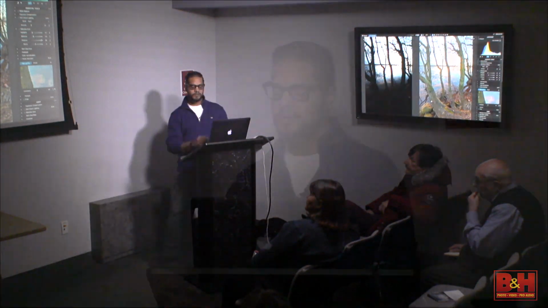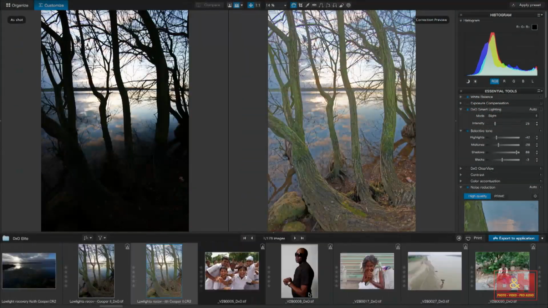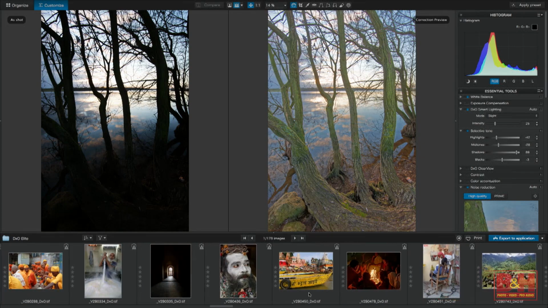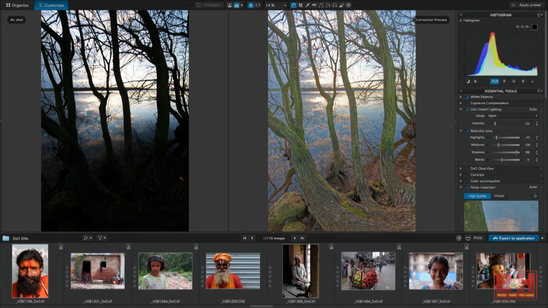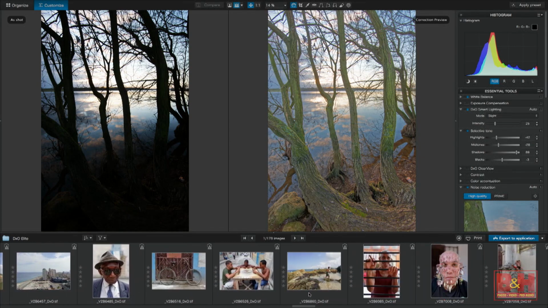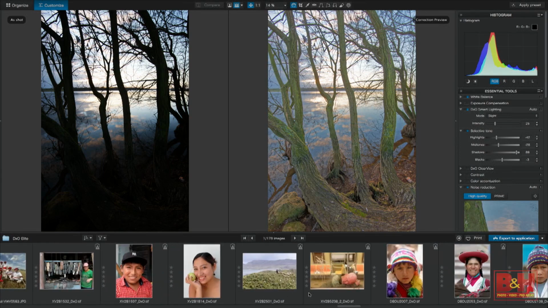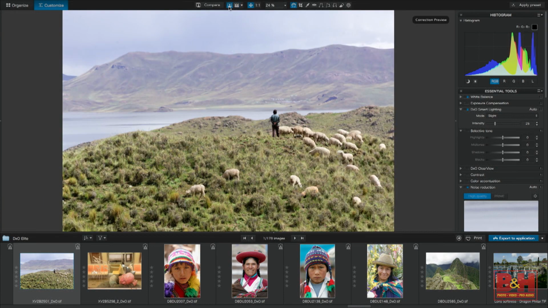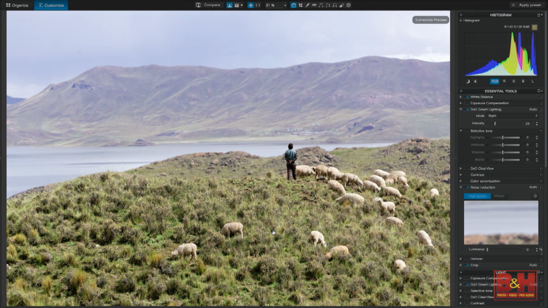90% of my workflow can be accommodated out of this one singular application. And I know it's a strong statement because people tend to look at me really weird when I say that. But I'm going to show you a real life situation that we're dealing with. And I'm also going to show you our new and improved dehazing tool. For any landscape photographer, this is a tool you must have in your digital post-production workflow.